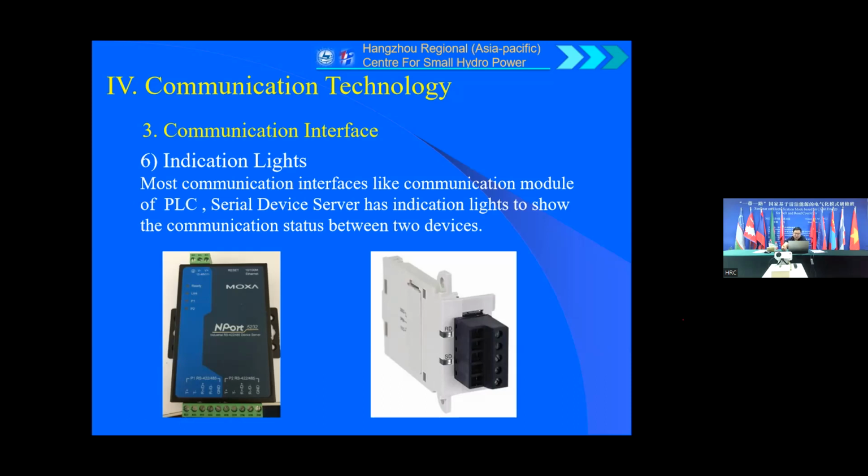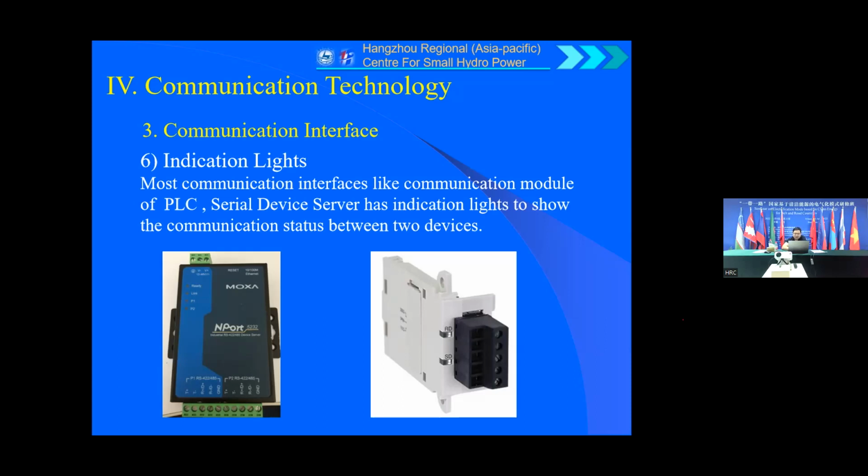We need to check the commands from the computer. If we can see SD blink, normally the communication is okay. If we still cannot see the correct values of this device, we will check the program. We need to check if maybe some changes were made, that is a program problem, not a communication problem.